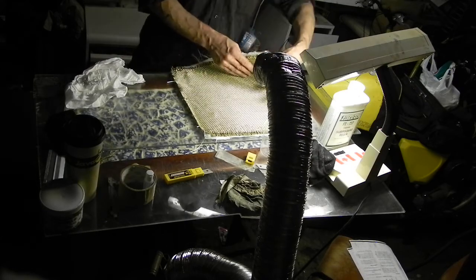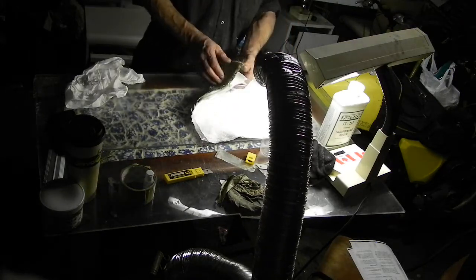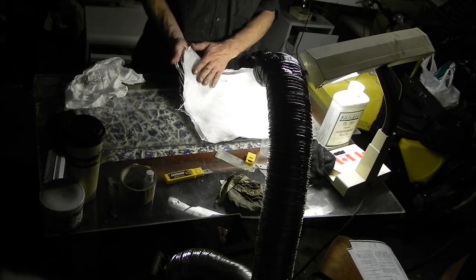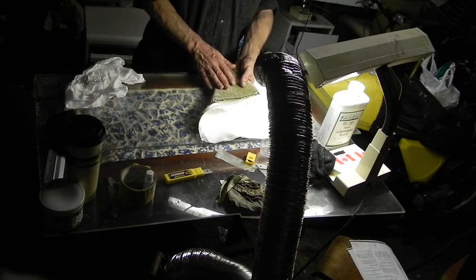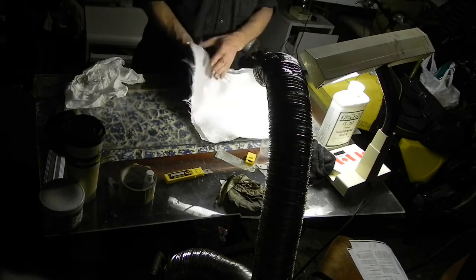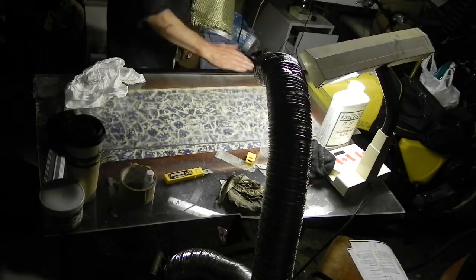We'll be making a two millimeter plate, which involves using fiberglass in the center and then Kevlar on both ends. Eight pieces of fiberglass at 5.8 oz, and then the Kevlar and carbon fiber weave, another 5.8 oz. We're going to put that out on top of our resin, once we get the resin ready, on top of this wax surface.